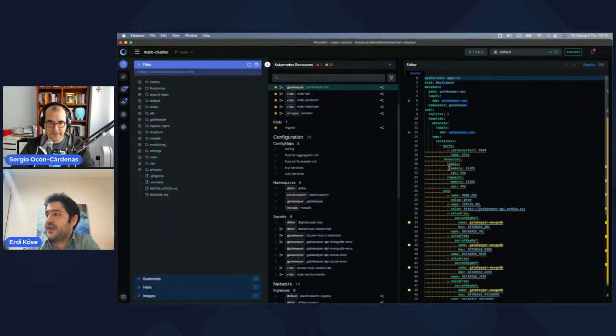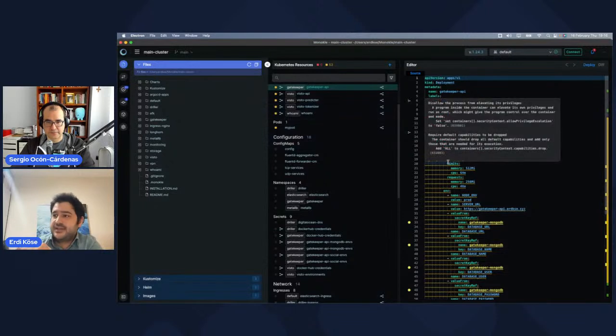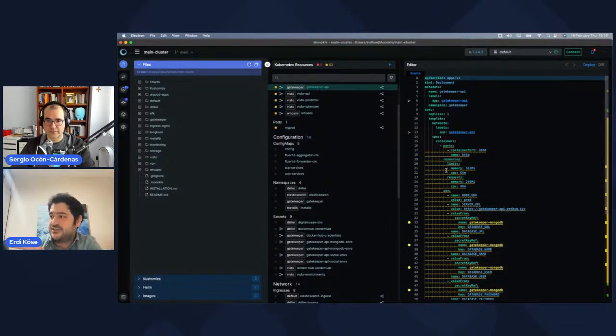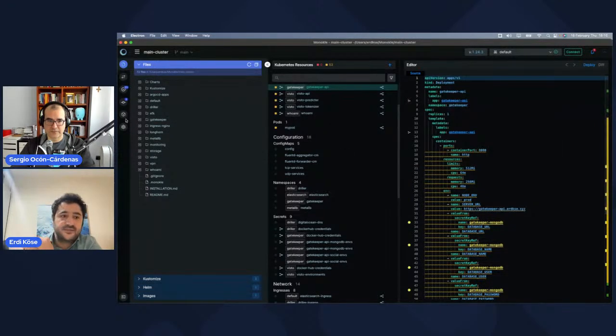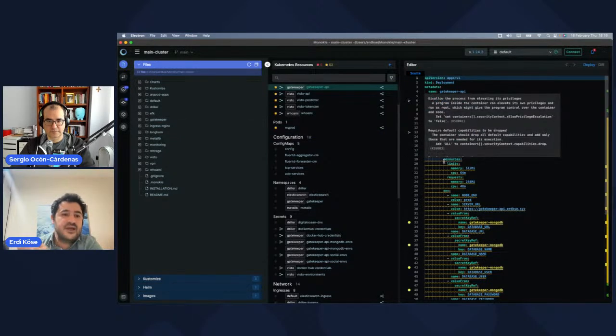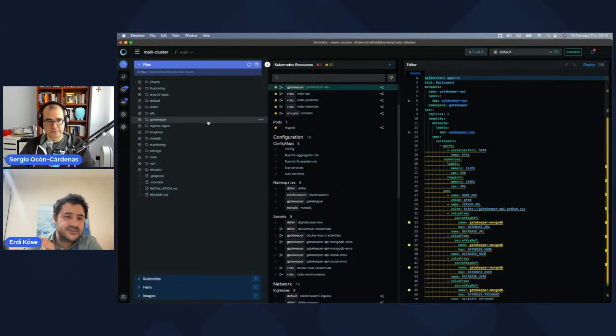As you said, Sergio, in every definition file, it checks it, and if it sees errors or warnings according to rules that are enabled, it shows them in real time. I can manipulate it, I can edit it, and I can fix these issues by doing that, or I can just close them if I don't need them. So this is the way of doing it.